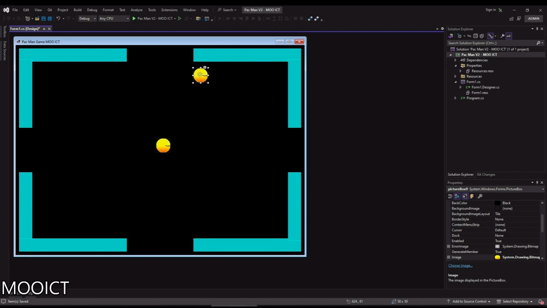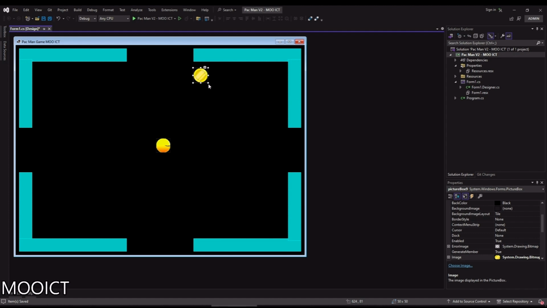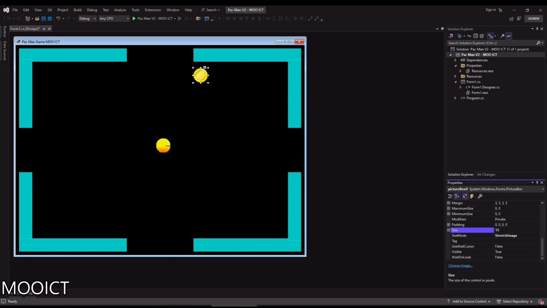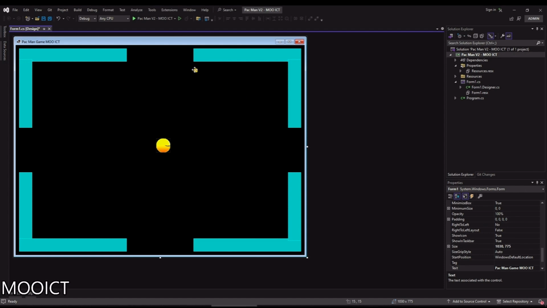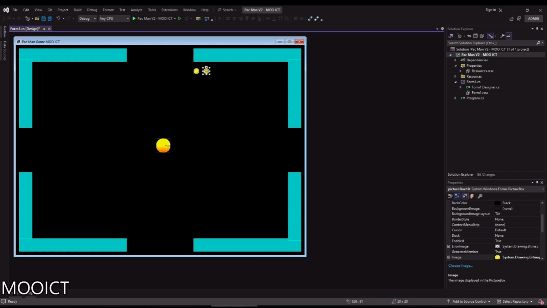Okay, now with all our resources in, I'm just going to start making some coins. I'm going to make a copy of Pac-Man first. Choose image, then go to find the coin here. I'm just going to make the coin first and then change this one size to 15 by 15. So it's smaller. I think that's too small. 20 by 20 maybe. Yeah, that's okay. So yeah, change it to 20 by 20. So then we can make a few of them. I'm just going to copy it over.